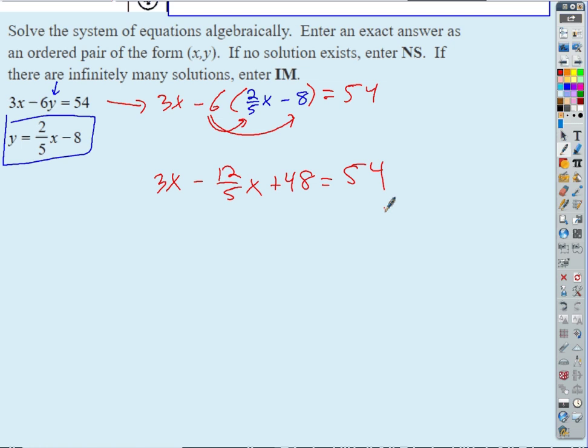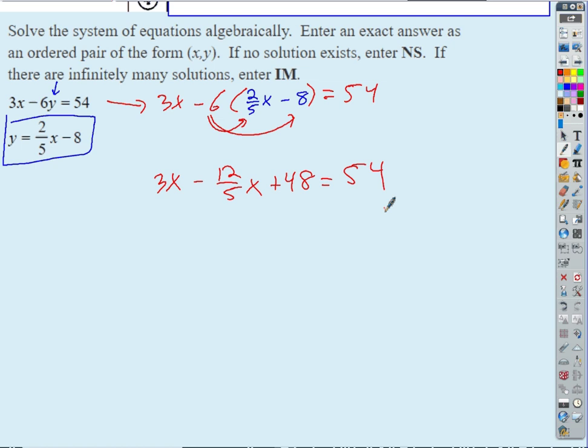Okay, so now let's think ahead here. I've got fractions. Darn it, I've got fractions. So what can I do to get rid of the fractions here? Okay, I could distribute a number through to clear the fractions. What's the number going to be? It's going to be 5, isn't it? It's always going to be the least common denominator of every fraction in the entire equation. There's only 1 this time, right? So we're going to distribute a 5 through.